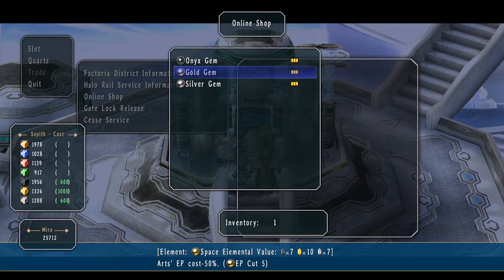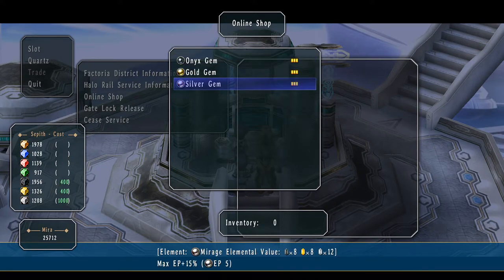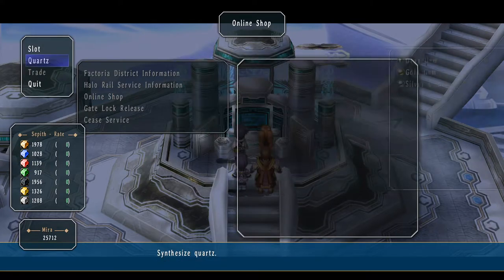Onyx, gold, and silver. So EP cut, EP increase, and speed up. Good to know. We gotta remember these, because eventually, if we wanna max out our party, we wanna use as much of these types of sepith as we can.